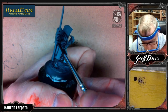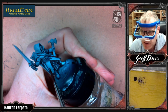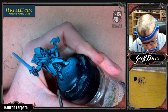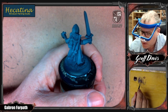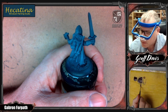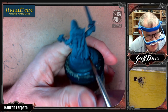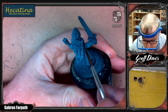Now this cloak, this part of his whole body is going to be in shadow, so we can make that line on the back of the cloak fairly big. Okay. Now, what's next? Working our way around the cloak. So we've got the bow. We'll just run this along the back of the bow, between the bow and the cloak.